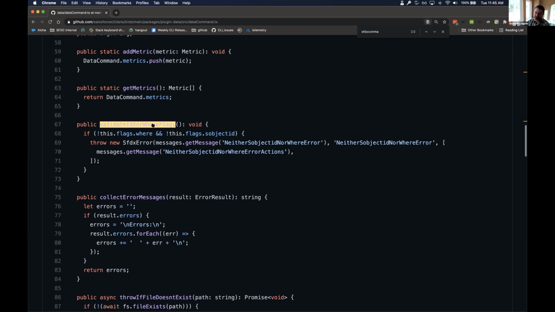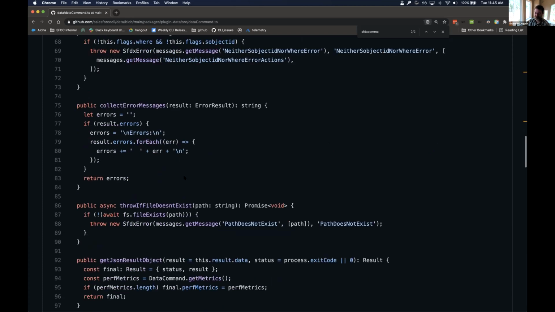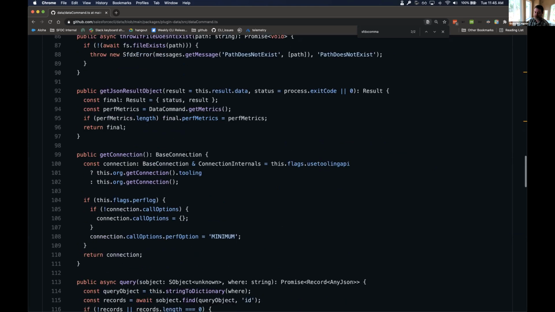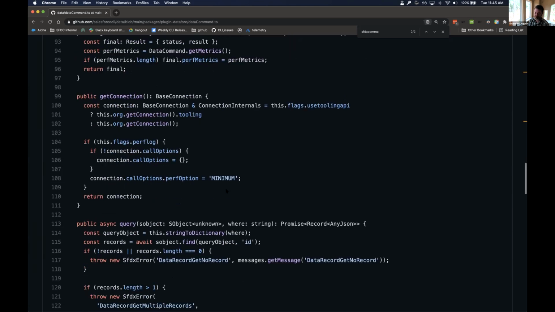Some of those scenarios, and so this is now a thing. Same thing with verifying that a file is there. Rather than having to do this on every single command or try to make a shared function, which is probably how I would have done it originally, you can kind of see a little bit about what's here.